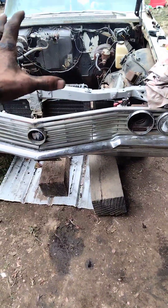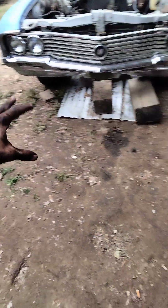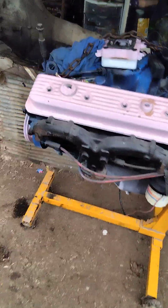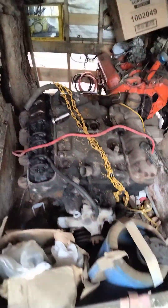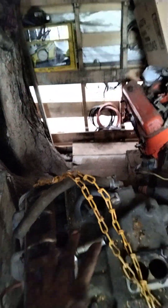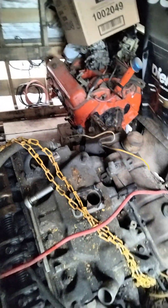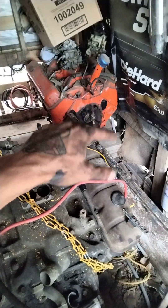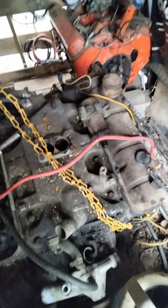Just want to show y'all — the engine ain't there, this one's here now. Of course I still got to finish painting this side, but showing y'all the 300 getting ready to put it up in there. I'll probably have to take this manifold back off because it looks like it might hang the tree, so I can't get it up there. But that's where it's going to go until I get the money up to get this rebuilt.